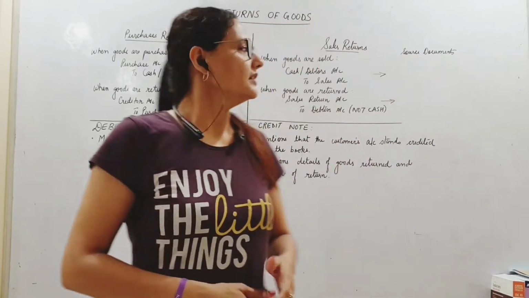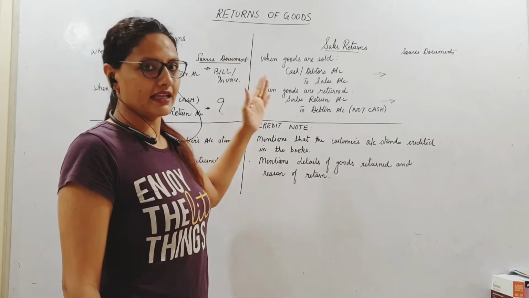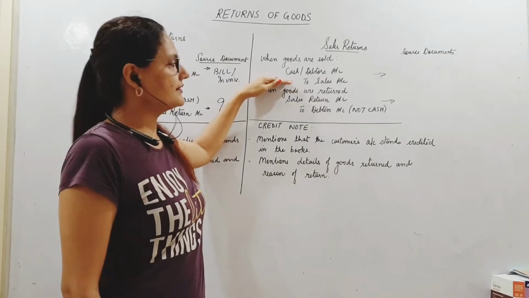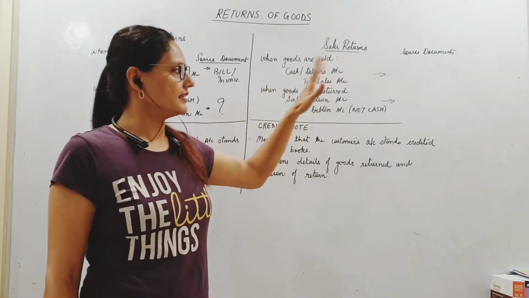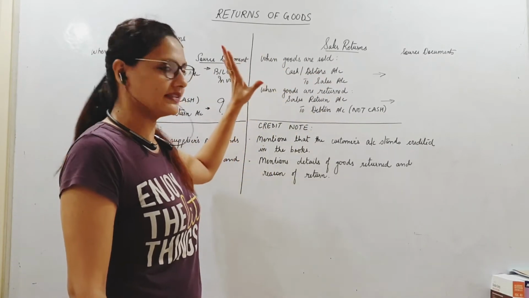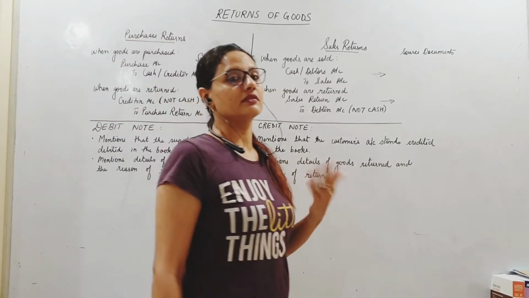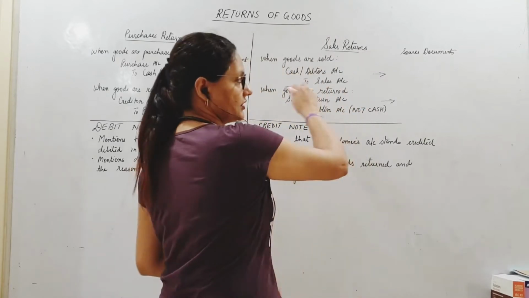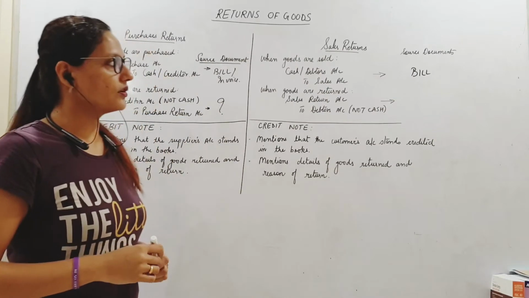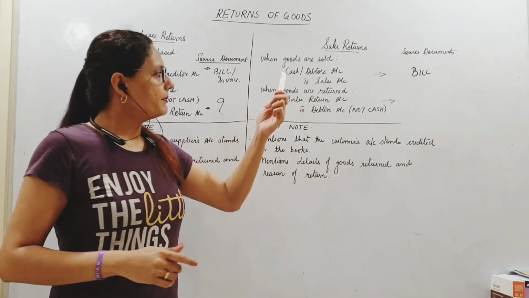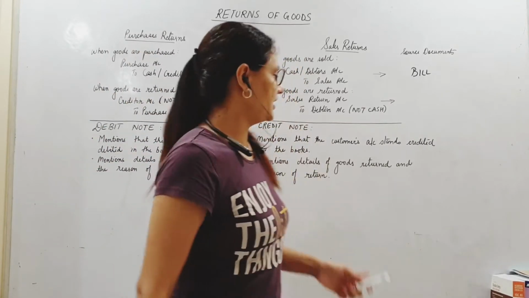Similarly, a credit note. In case of sales return, when I sell goods, I debit cash for cash transaction or I debit debtors for credit transaction. And I credit sales account. Fine, sales is my income, debtor is my asset, cash is my asset. Done. When my customer returns goods, then here of course I have given him a bill. So the source document for passing this entry is the bill. But what is the basis of passing this entry? I need to generate one document. I would generate one credit note.